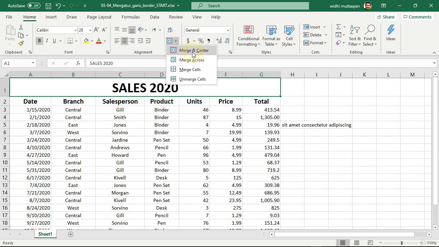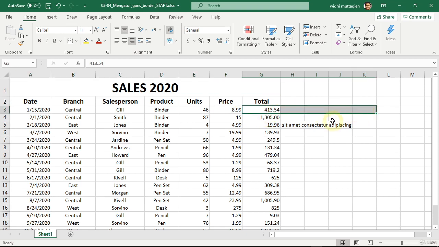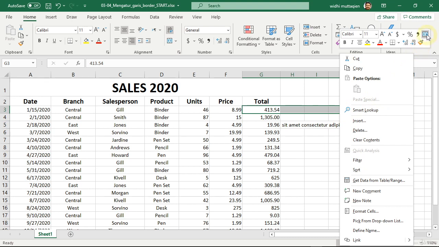Before we discuss the next merge command, which is merge across, first, we need to discuss the implications of merge cells on data or formulas. Just an example, if we select cells G3 to K3, then select merge and center from the home ribbon menu, or you can also use the mini toolbar by right-clicking and then clicking this button.